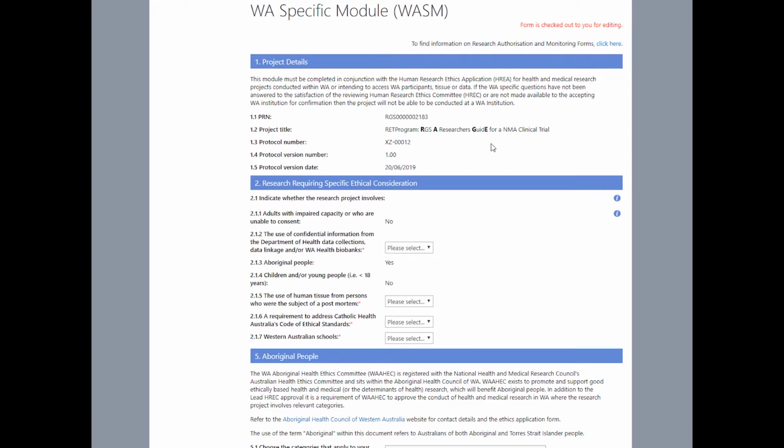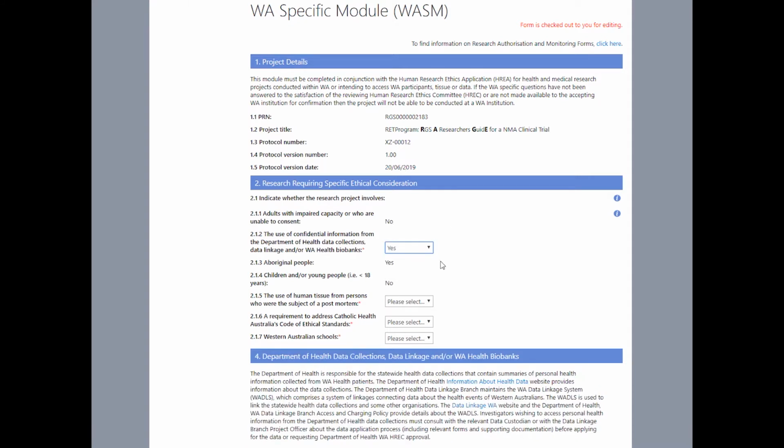Completing a form in edit mode uses similar functionality as demonstrated in completing project details. However, the form contains pre-populated information from project details which can't be edited in the form. If you need to amend any of this information, you will have to update the information in project details, reauthorize project details, and then refresh the form to allow the new information to populate it.